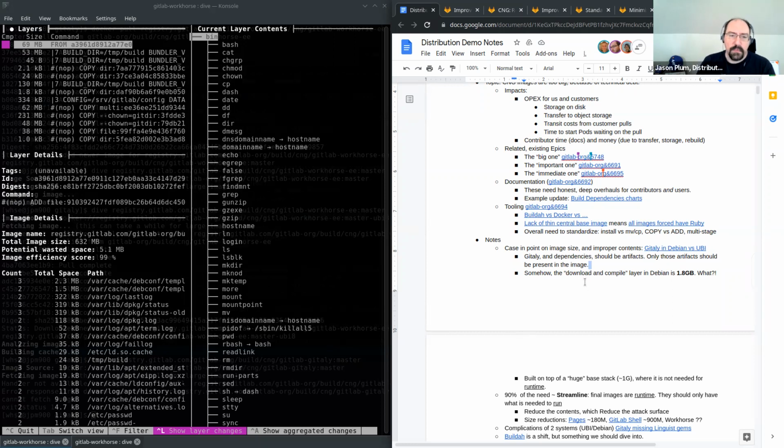Okay. So if we go look at Gitlab and how it's built and what's going on, Gitlab and anything that it needs should effectively be artifacts that we stick into the image, right? Because we don't need their sources unless it's Ruby. We don't need anything that it puts in between. You need the output binaries and you need them to be able to operate with anything that they call upon. That's all you need.